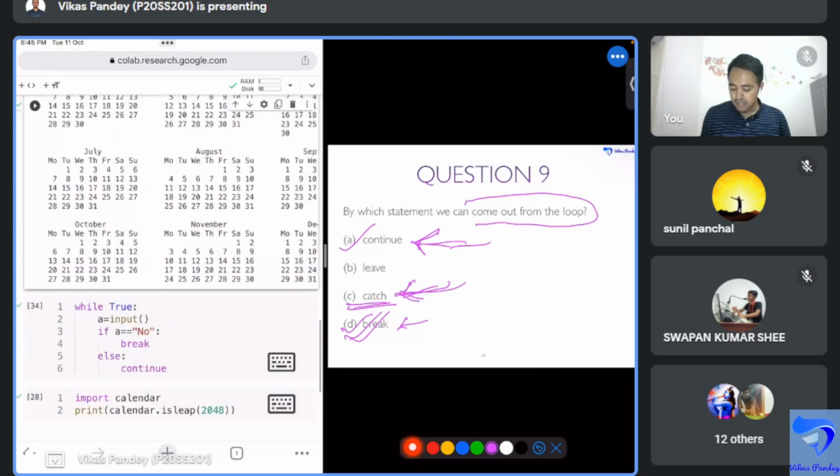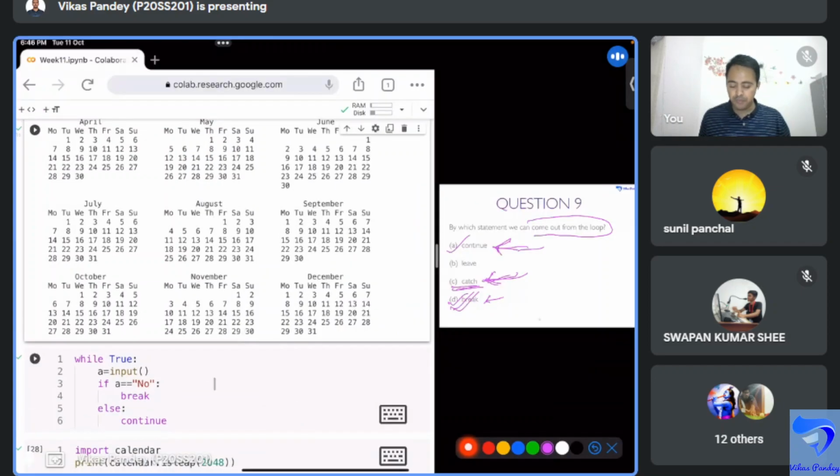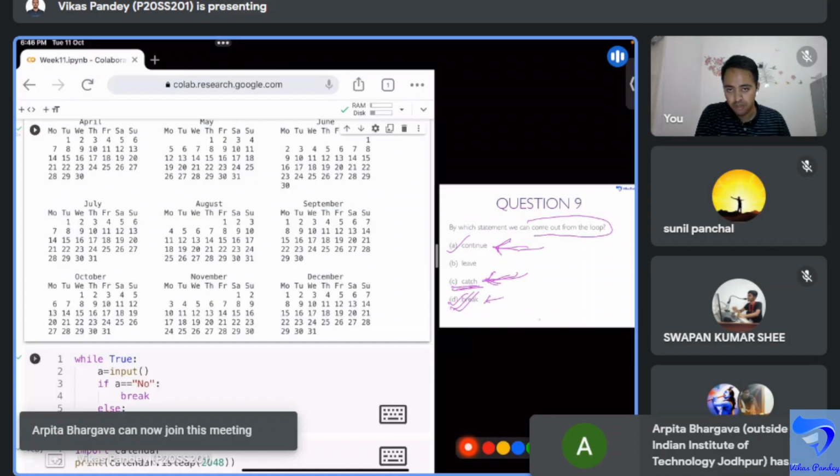I have made an example like while true, a equals input. So I am asking for an input, and I am saying if a equals no, break. That means if I am putting no, it will stop. Else continue, keep continuing. Continue means again it will ask for an input. So let's see if it is working or not.